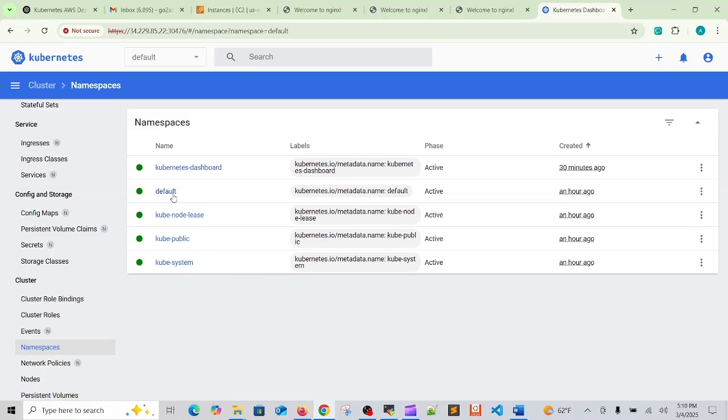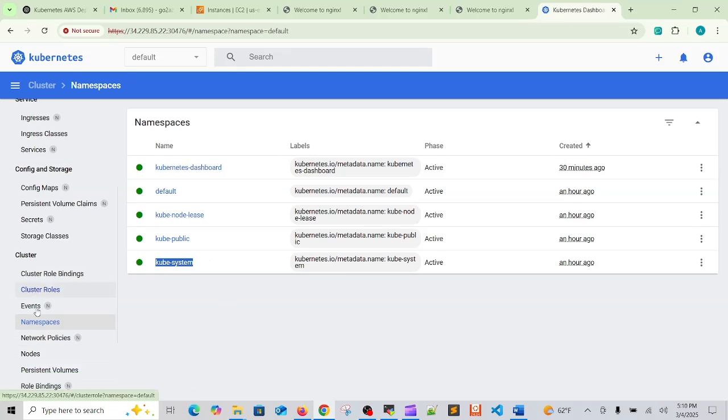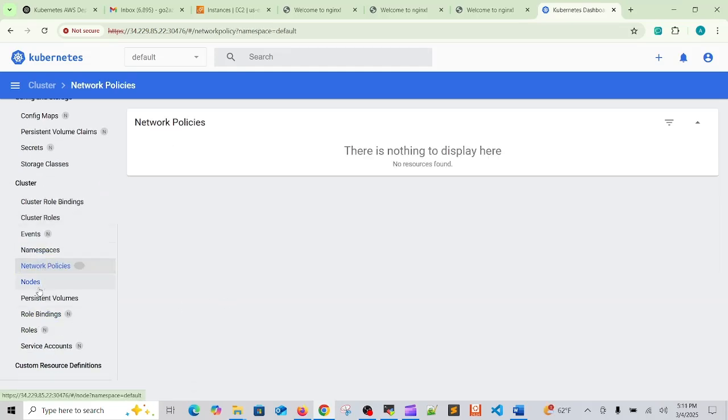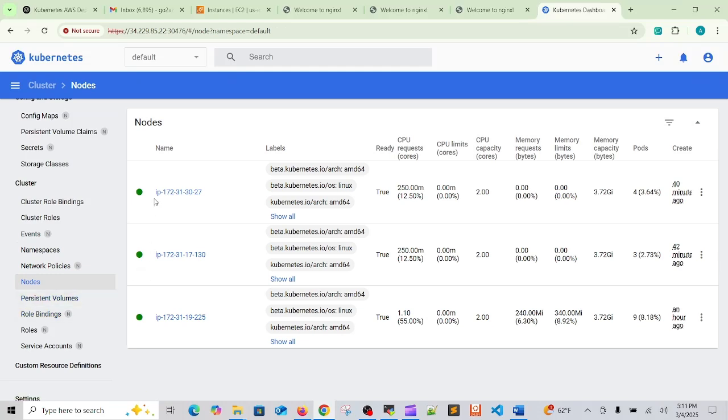So kubernetes dashboard, default, kube node lease, kube public, kube system. We always use kube system, right? Okay, network policies, nodes. Here are the nodes. See here, 1 is master, 2 are worker nodes, right? All the IPs are showing up, and the time, everything is showing up here.